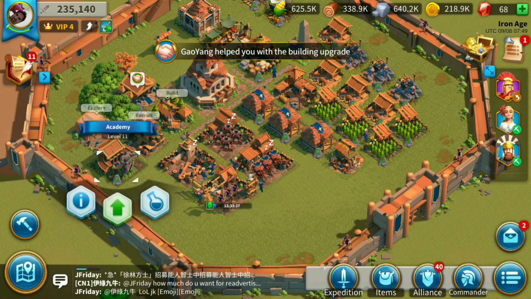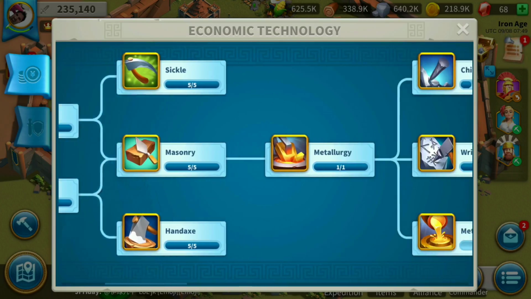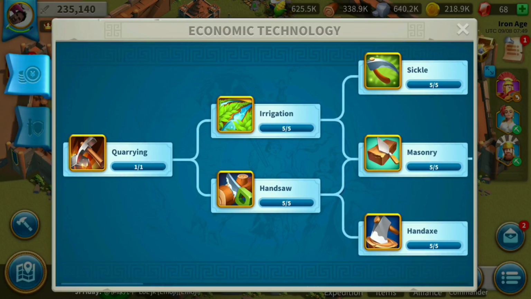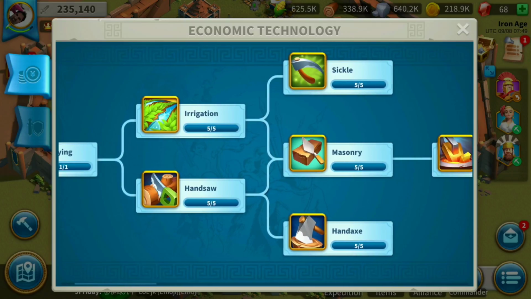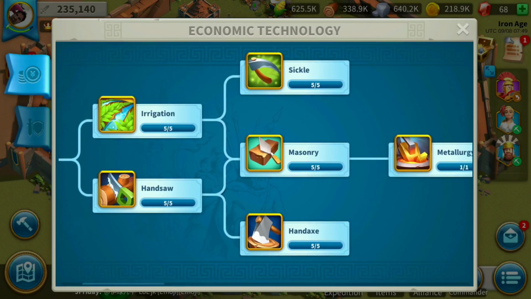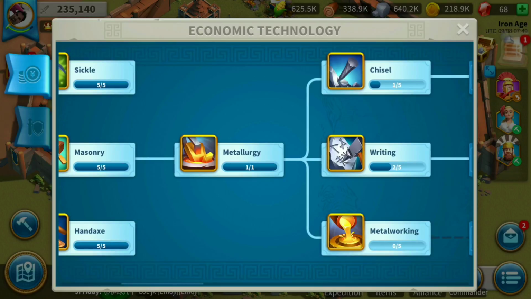So my academy, you can research, you click on research. As you guys can see, I've researched quite a lot into my economy, but a lot of this I also got from those houses, like irrigation, sickle, masonry, hand axe. I got a lot of those just by finding those houses. So it saves you a lot of time. It saves you hours, man, just to go and scroll through the map and look for those settlements that you get those free things from.